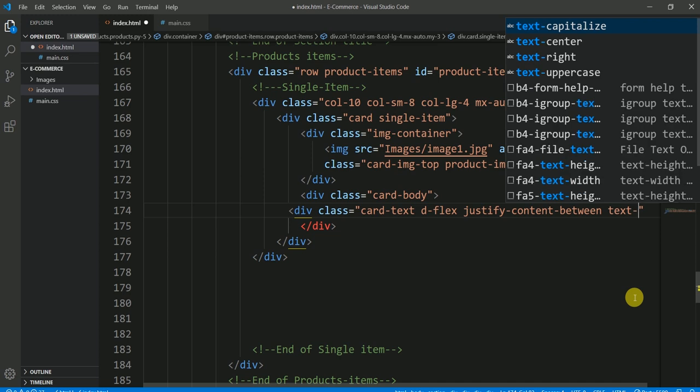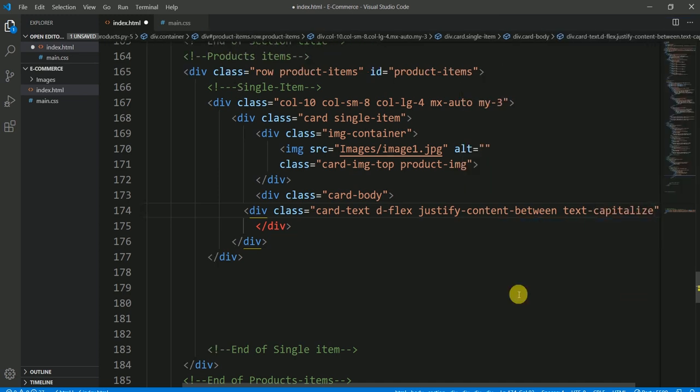So text capitalize, and I want it to be within the screen, so that's why I'm using it like this.